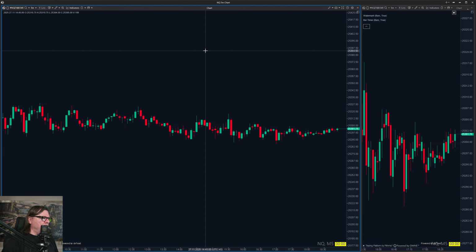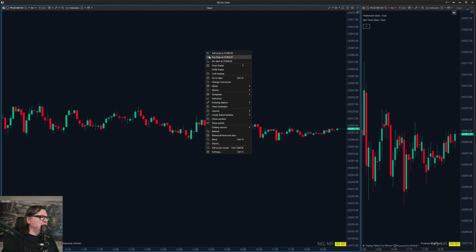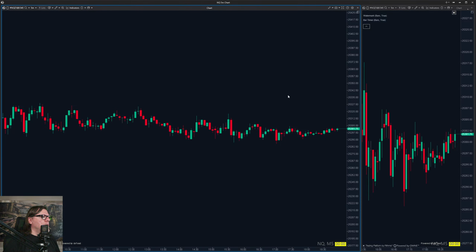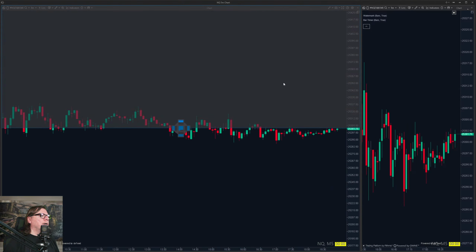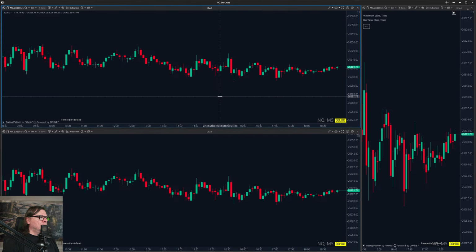So we will do the same thing. I will clone this window again, and I will move it to the upper part of the chart, like so. Now I am not going to waste your time with setting up the indicator. Market profile is an indicator. That's the thing.